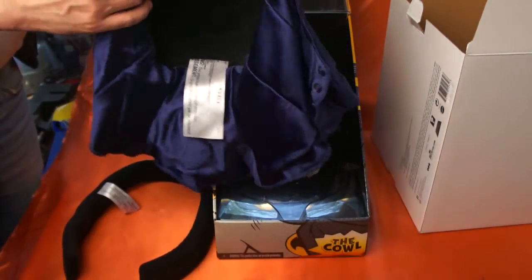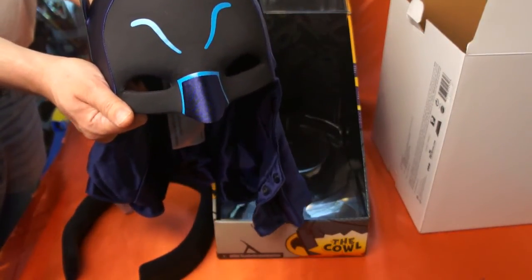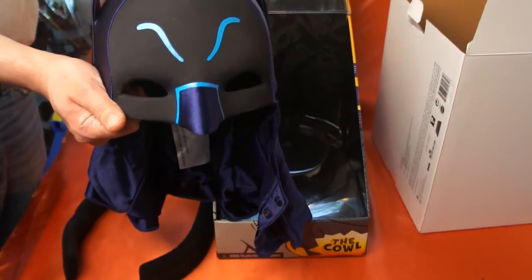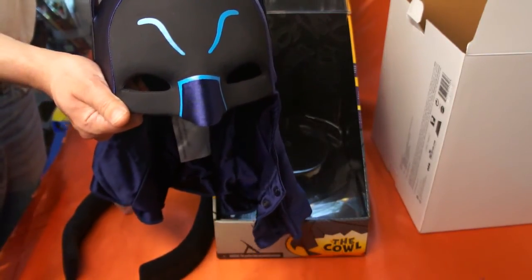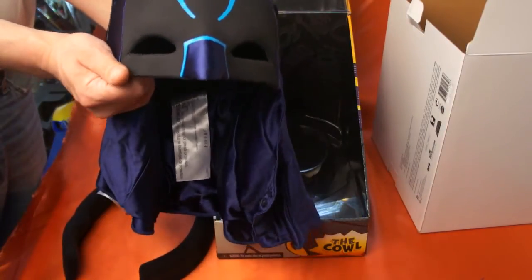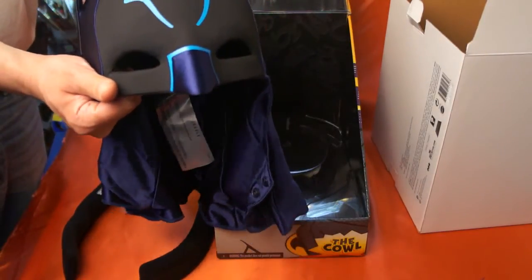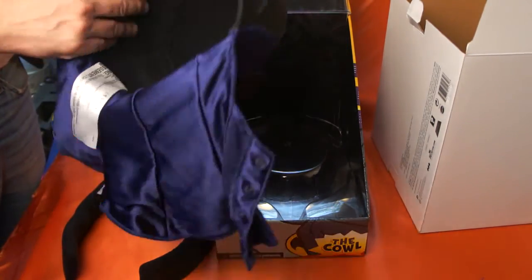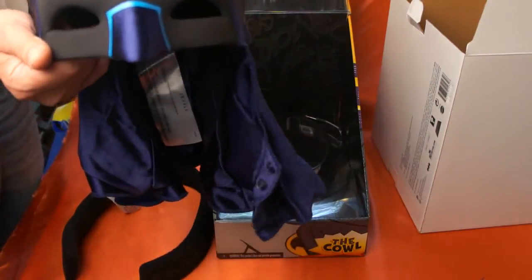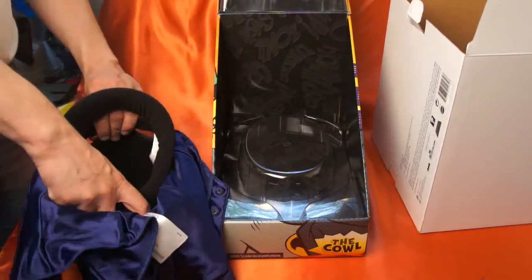So this is beautiful. The reason I bought this piece is I like to do a lot of the autograph shows, and I'm a huge Adam West fan. So every now and then I like to go to Comic Con and get my things signed. I had a die-cast Batmobile at the last show signed by Adam West and Burt Ward. But the next show I would love to have them sign this piece here. And this piece is also really cool for cosplay as well. I'm afraid to try it on because it's hot in my place and I don't want to get sweat on it, so I'm going to put this away and save it for the upcoming Comic Con show.